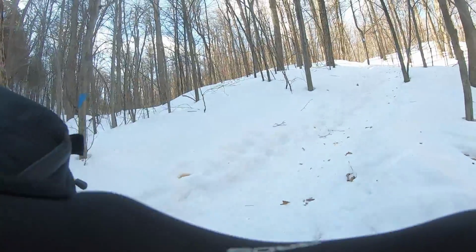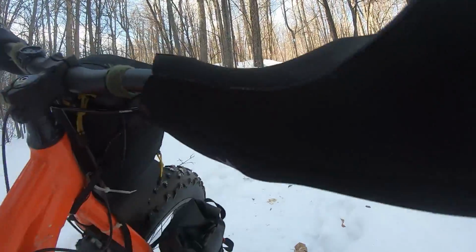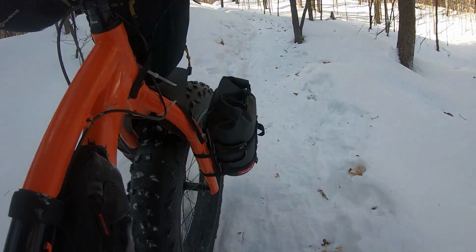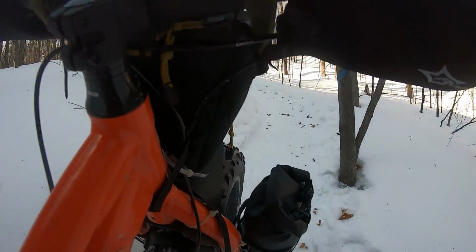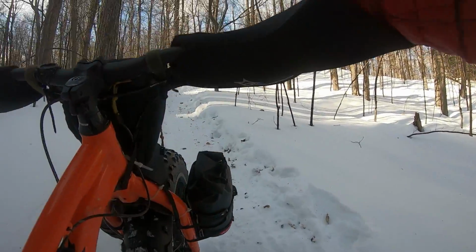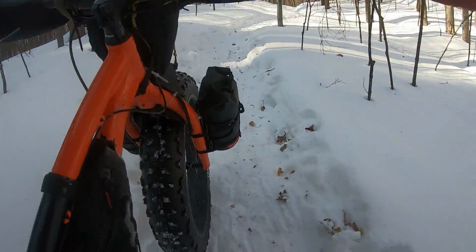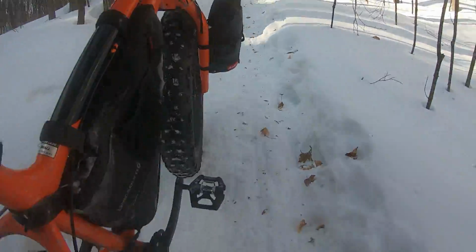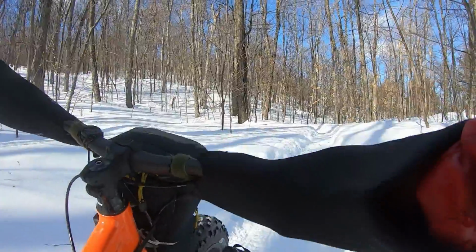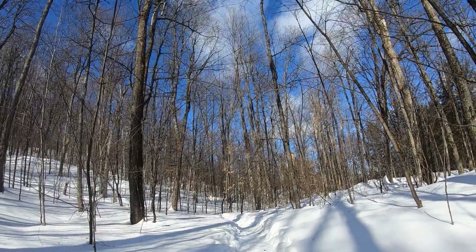Need crampons. And the way I'm getting up here is I'm rolling the bike forward. I am holding the brakes to balance myself, and then I move my feet forward. So that's how you basically get up. All right, roll bike forward, hold brakes, step up. This is that steep. There we go, flat section. Trying to put my weight on one foot and I'm sinking in the snow. All right, onward.